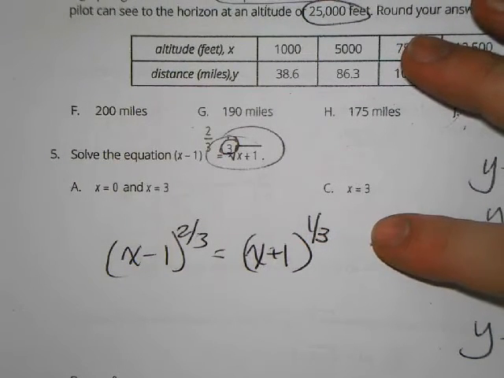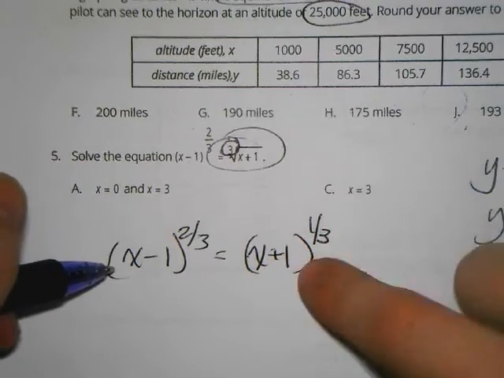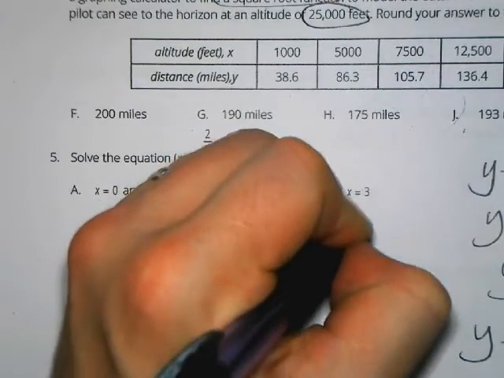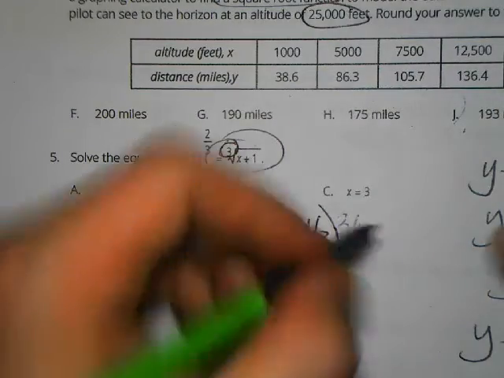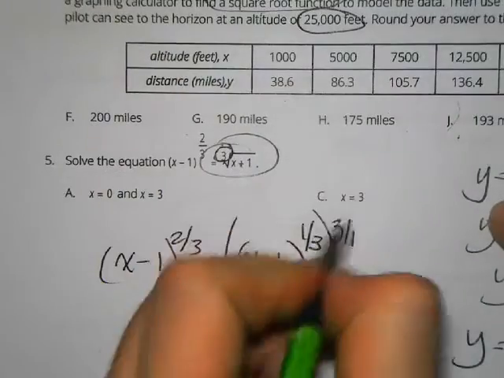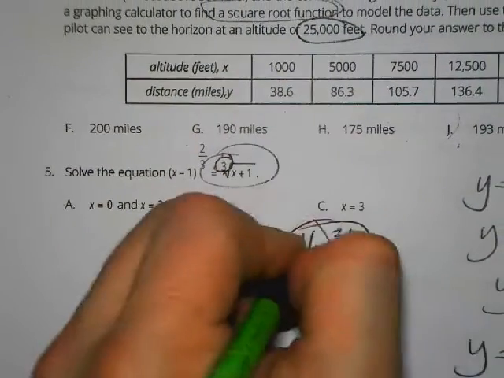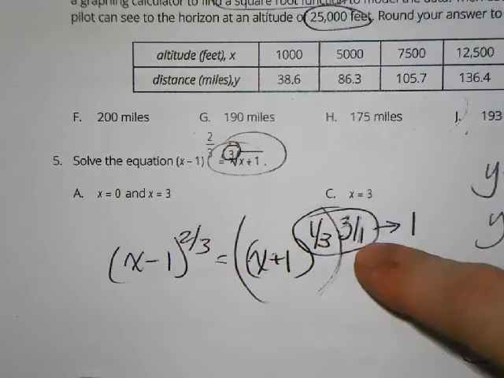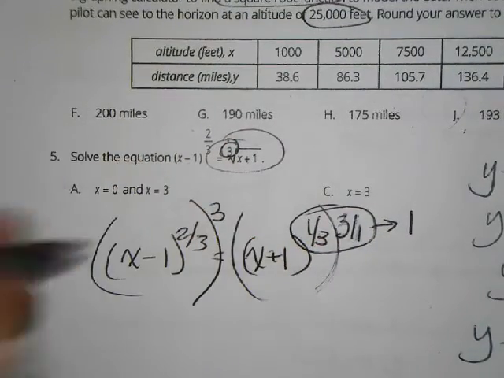Now from over here, one thing that might be an easy strategy for me to do is maybe just raise this equation to the 3/1 power. Now if I raise this to the 3/1 power, it's going to be me multiplying 1/3 times 3. And this will simplify down to just 1. So my exponent is 1 over here. But if I do it to one side, I got to do it to the other. So I'm going to raise this side to the 3rd power as well. And I get to multiply my exponents.